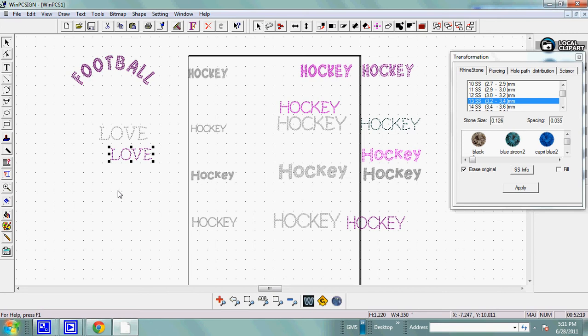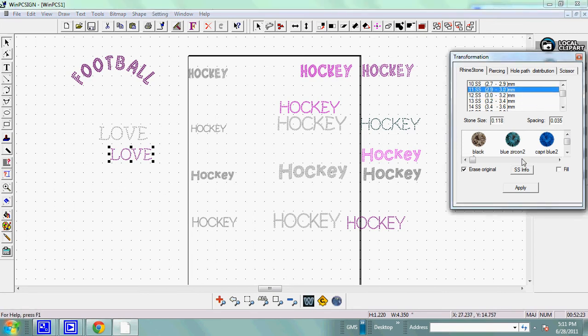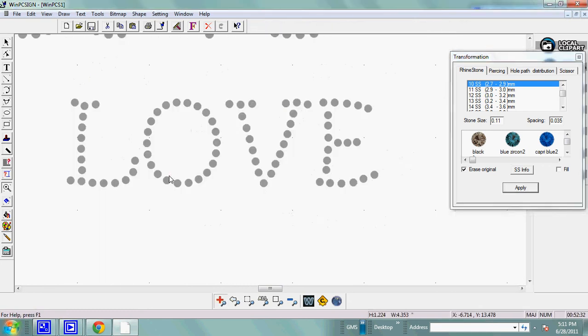And once you have it reduced in size, back up on this chart to the size 10 stone size and hit the button. And that's really all there is to it.